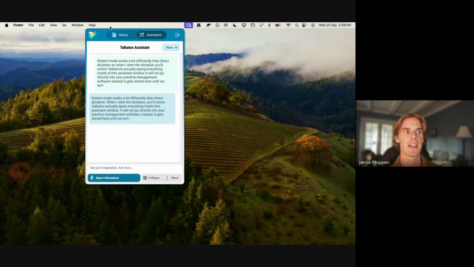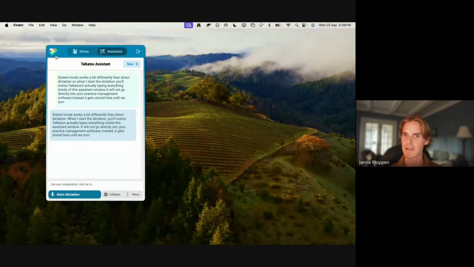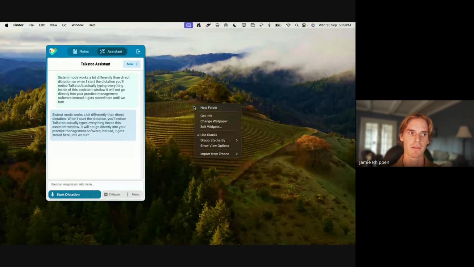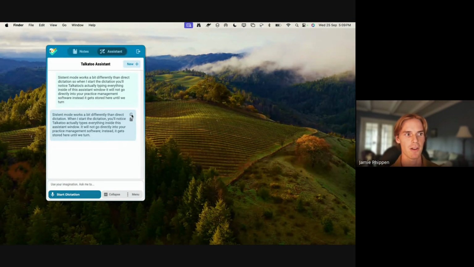And the way you get this into your practice management software or your email or wherever you're putting these notes is you just click the copy button right up here. So click there to copy it. Now it's on your clipboard. You can right click and paste. You can also now drag this button. So the copy all button, you could drag it somewhere and drop it into a document. And one of the new options here is this send to inbox button, this notebook, and we're going to take a look at that shortly.